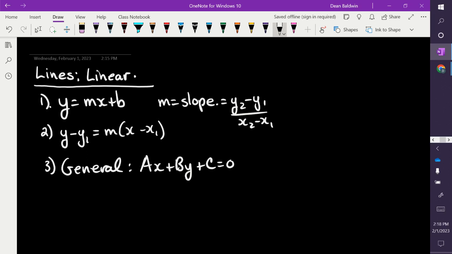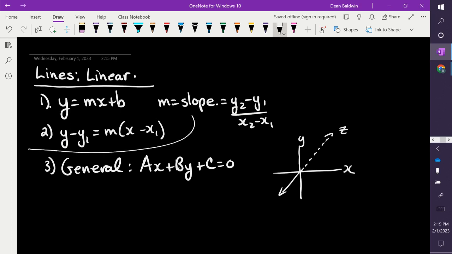Okay, so you need 3 values, x, y, and z. Have I talked about this before? I feel like maybe it's just my grade 10s. If we just plot x and y, there's actually a third one, if you think about it, that comes out and goes back. And that'd be z. Okay? And that's where general form comes into play. We're not going to use it that much, although the book writes a lot of its answers in general form. We're mostly going to use these two.